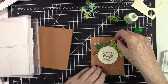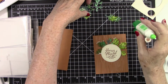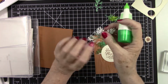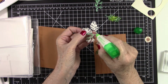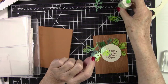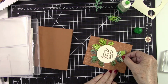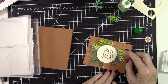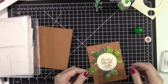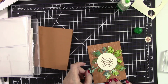And just slide it under. And then this last piece, I'm going to put at the bottom, and then we're going to use those 2 pieces to kind of fill in. So again, I'm just going to use some liquid glue along here. And slide it under. And you see the 2 pieces we need here and here. So I'm going to use this darker one, I think, here, and the lighter one here.